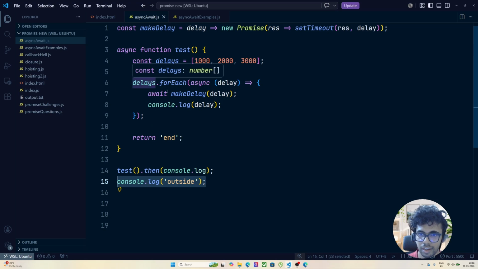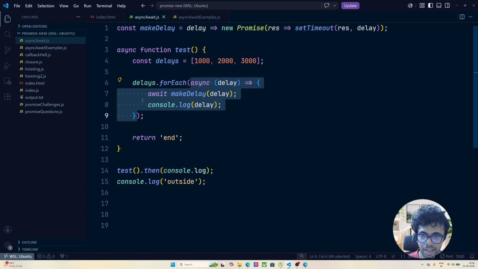So the delays.forEach method is invoked, and we are passing one anonymous function. When we pass and execute this forEach, what happens? Internally, there is a for loop, and on each iteration, this function is executed with the array value, index and the whole array. That's what happens internally, which means it won't pause. On each iteration of the for loop, the function is executed. The for loop is not blocked by it because the await statement is inside.